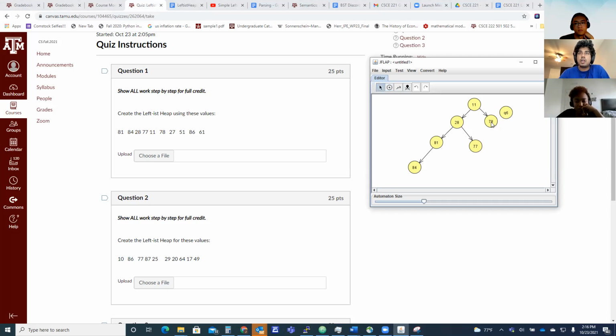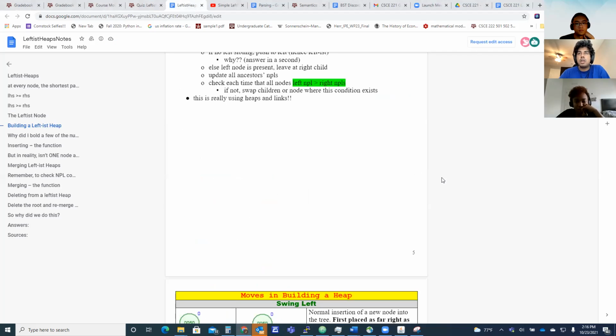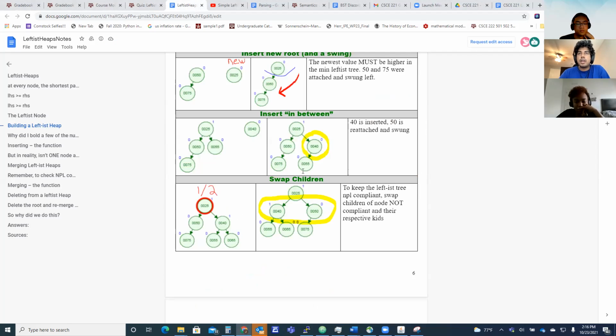I can look through and check, but I'm pretty sure he never showed it. Yeah, if you go on page 6 of the leftist heap notes, he shows it separate by itself, and then it's just there for the in between. Yeah. Okay.